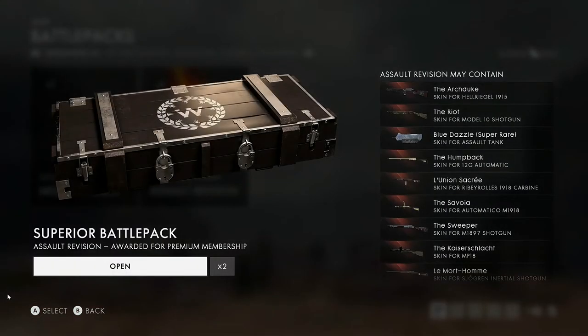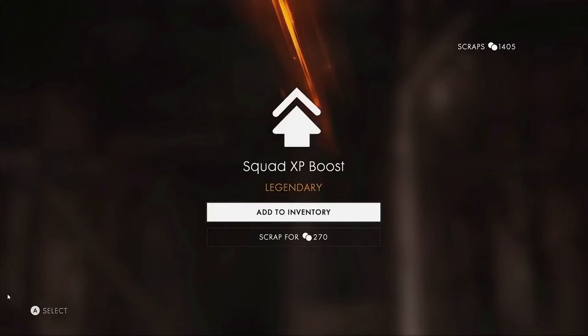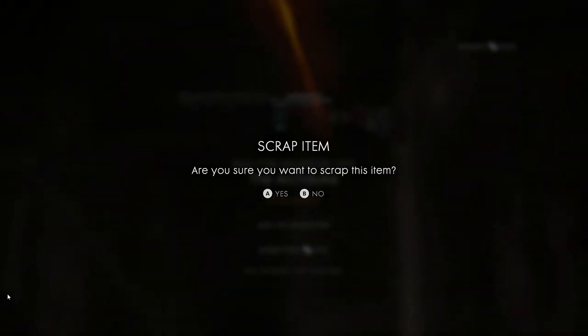Superior battle pack for the assault revision. Awarded for premium membership. That's dope. Probably won't ever use that gun, but that's dope. The Humpback. Squad boost. The Archduke, I already have that, use that one quite often. Kinda has like a rugged apocalypse look.